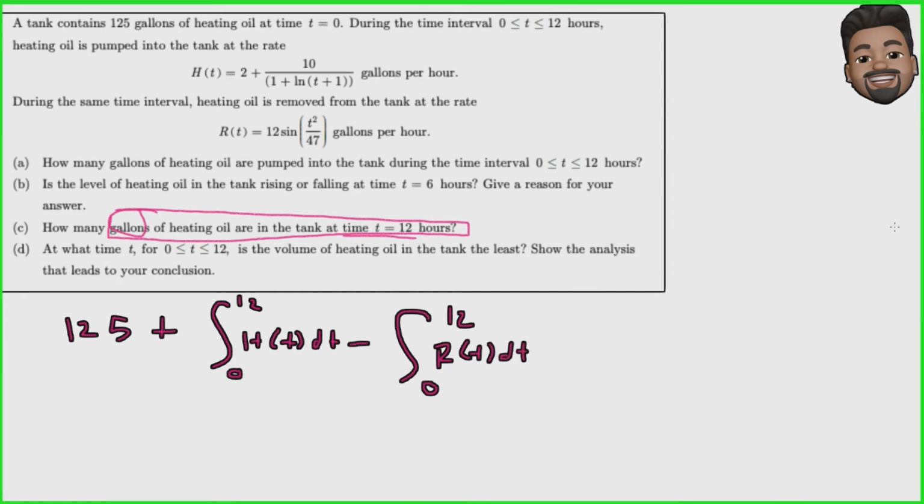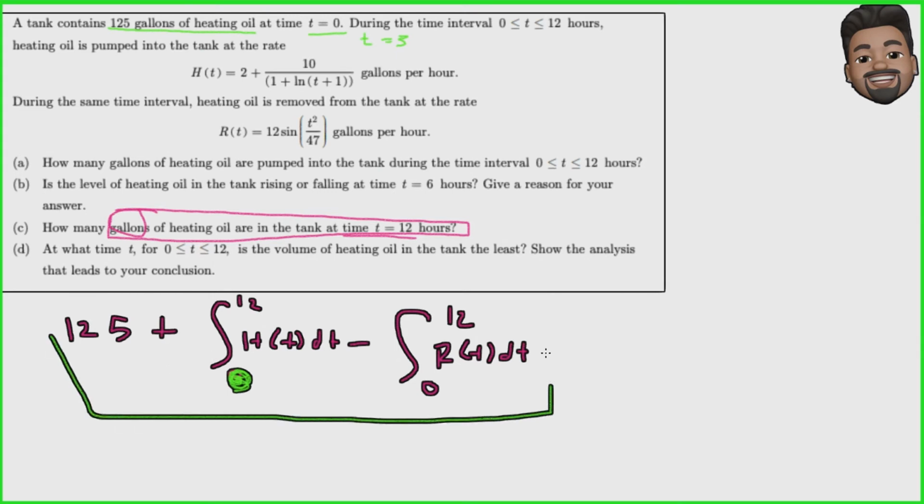Now, I'm going to make a quick note. The zeros on the bottom are only because it told you that at 125 gallons of heating oil, T is equal to 0. If this said T is equal to 3, this would have to be 3 right here in order to have the 125 right there, okay? But obviously it doesn't, so this is 0. And there is my problem. I have set up C, and we are good to go.